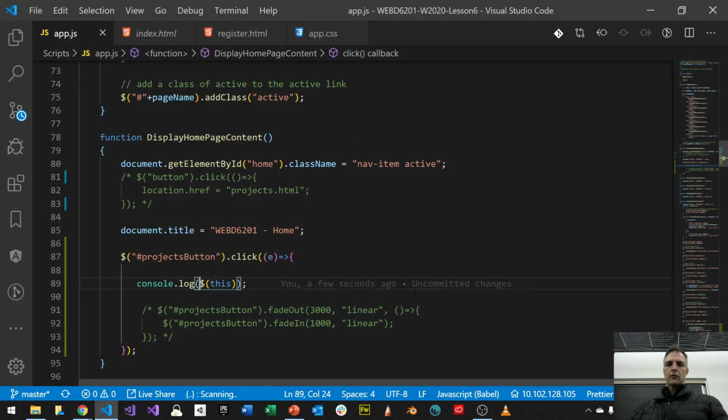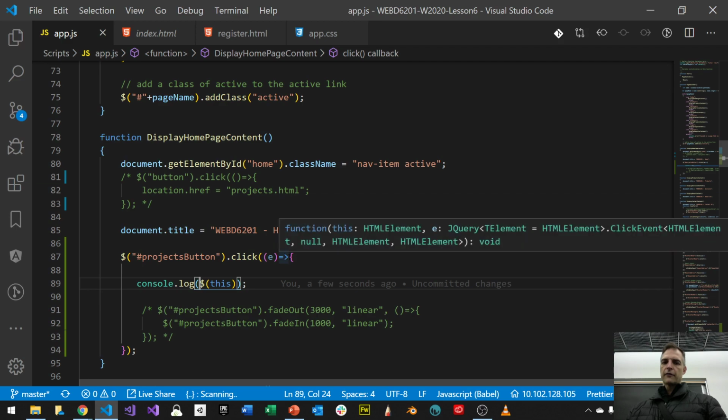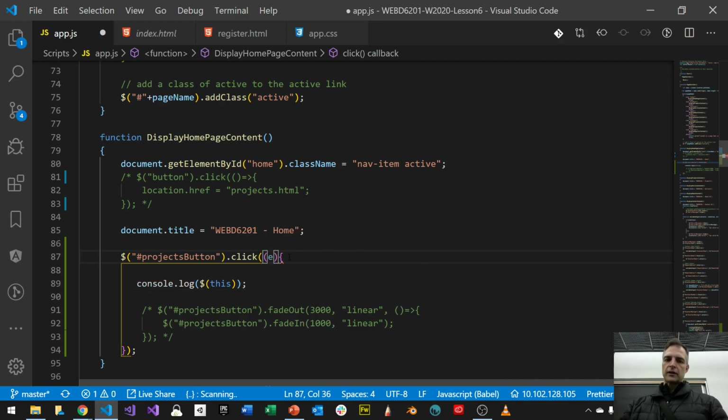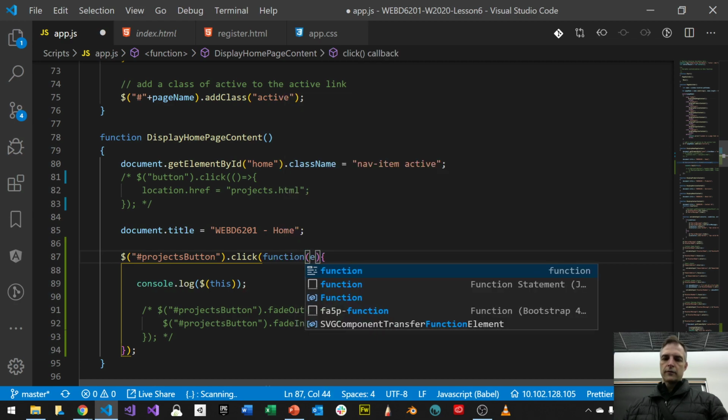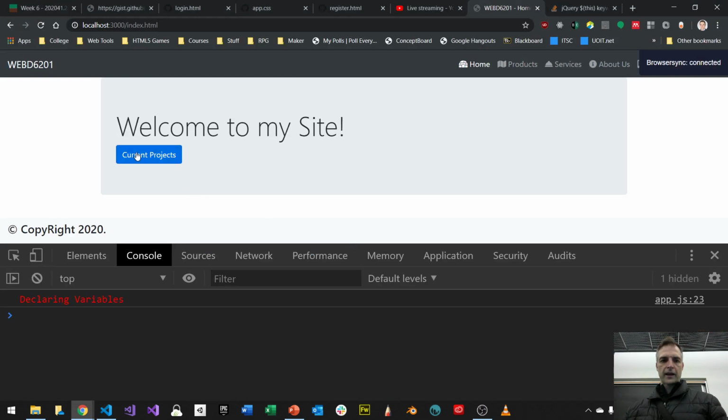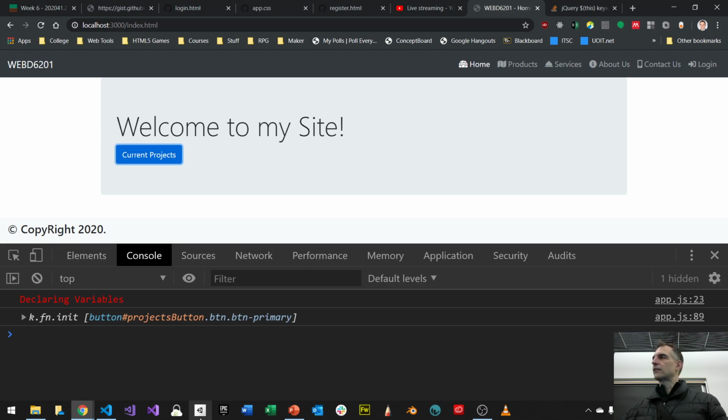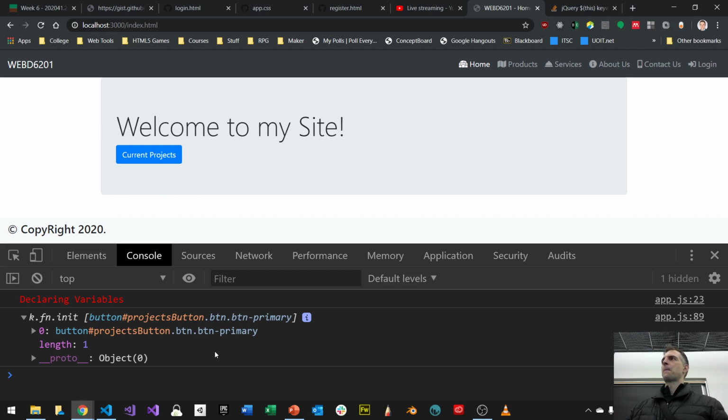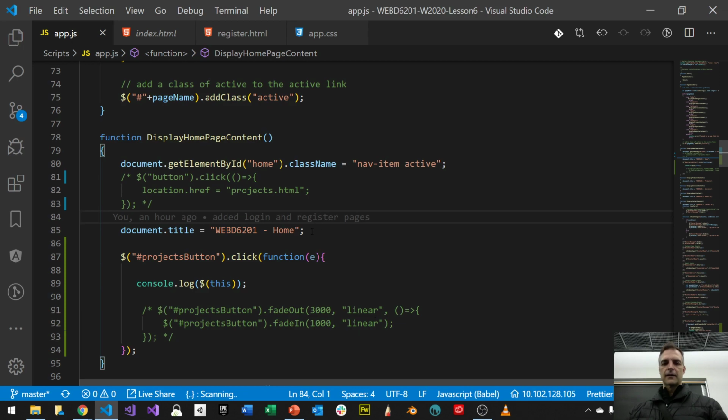However, if I go back and change the fat arrow function back to the traditional function keyword, and I press save, and I go back and click onto it, now we get something else. That's a different context, right? And this is what I was thinking it was. It looks at the primary button. That works, right? And if that button was on its own and it wasn't inside of an IIFE, no problem. It would work okay. But because it's an IIFE, this does a really weird kind of context assignment or binding, a different kind of binding.